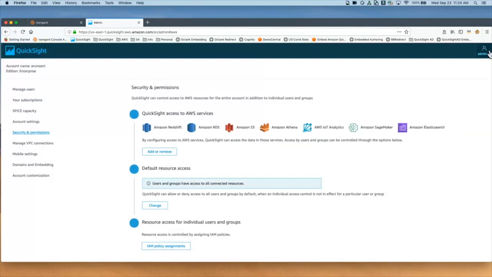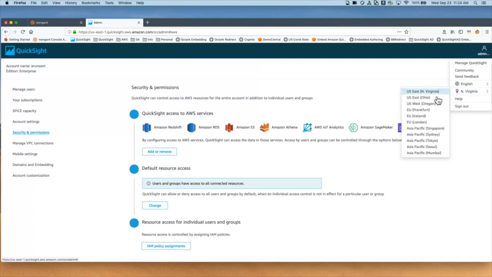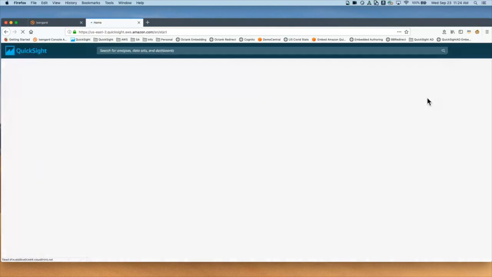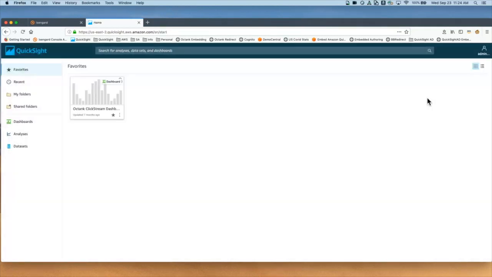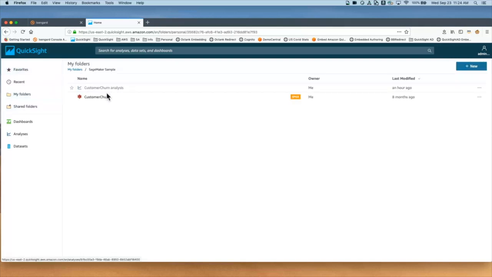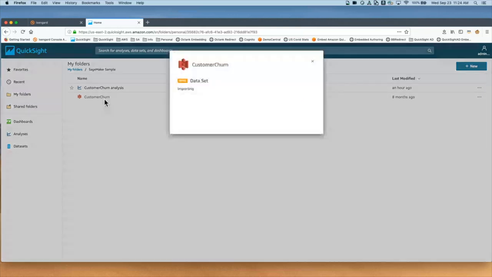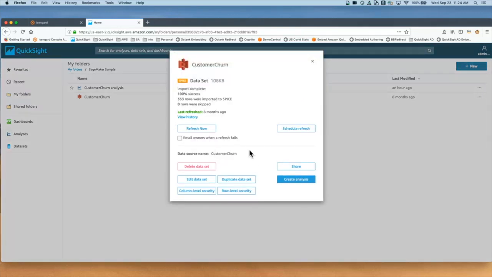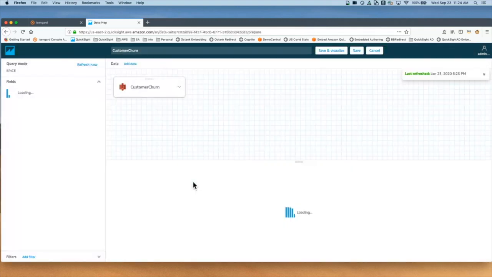Once you enable it, then I switch over to Ohio, where I have one sample I can use to show you. In here, customer churn and edit data set.